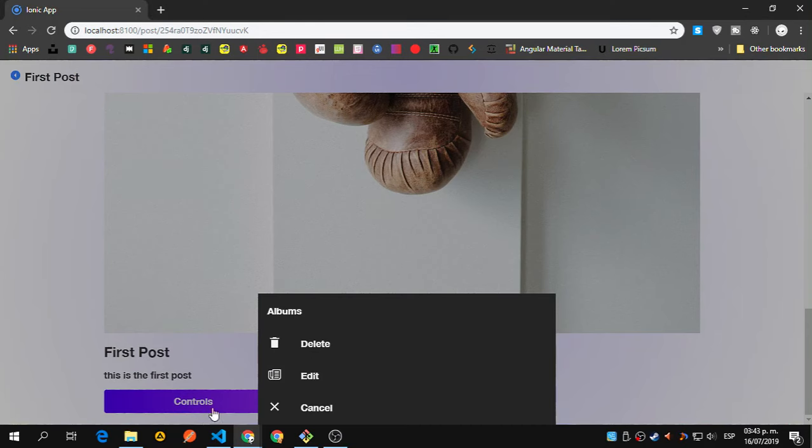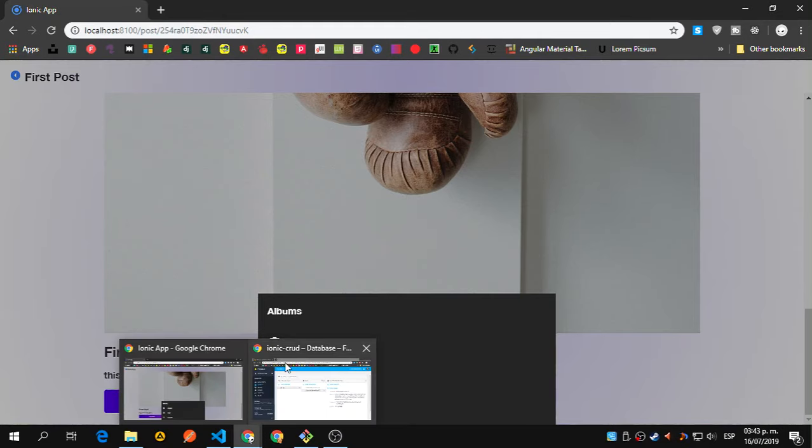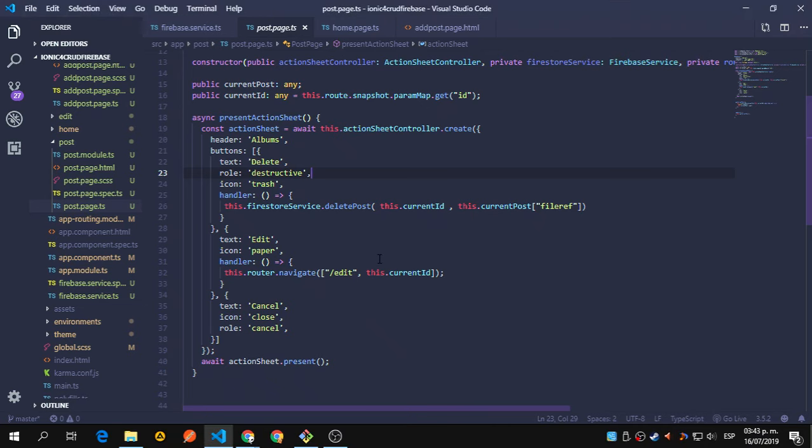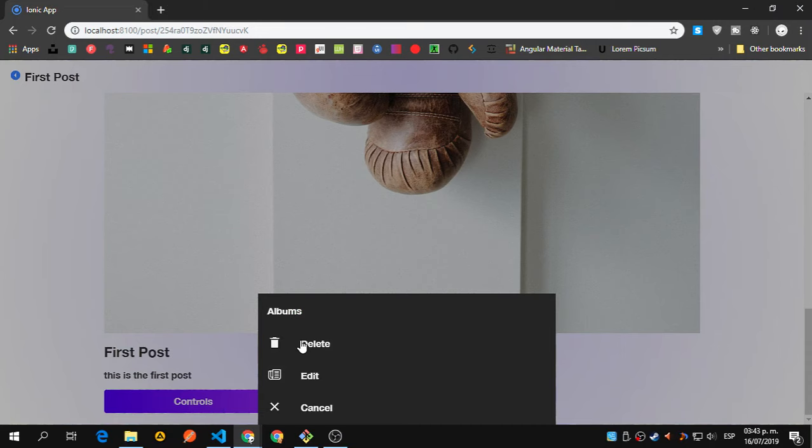That's why it's going to be an async. It's going to wait for Ionic to create this part of the application. With the header, that is albums, I forgot to change that. You can change it. This is in the documentation, Ionic documentation.